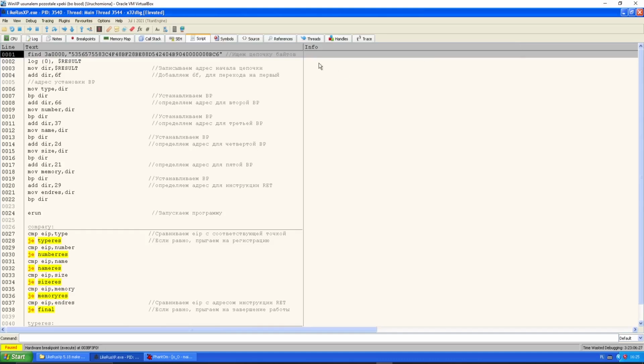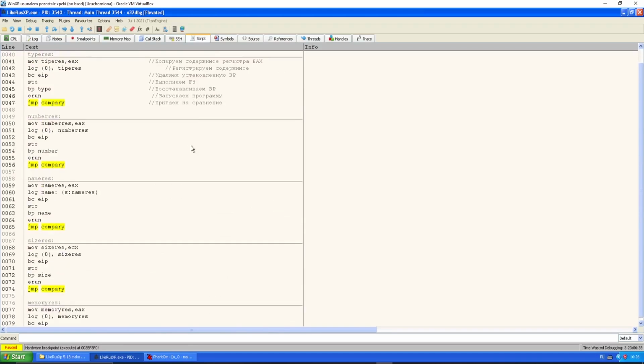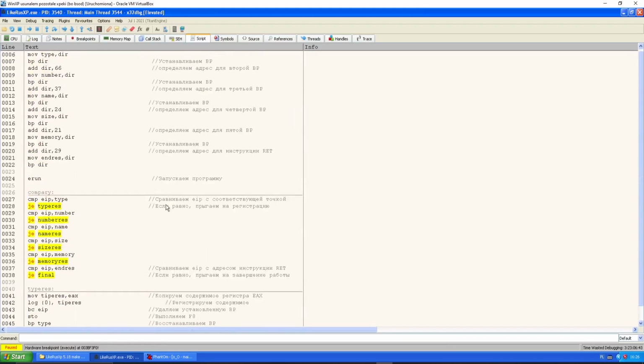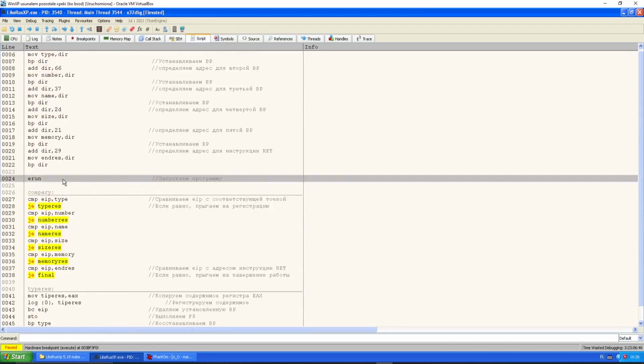So let's launch this script, and it is very important to set a breakpoint here and again press the space button on the keyboard, because when I launch this script without any breakpoints, it will crash.